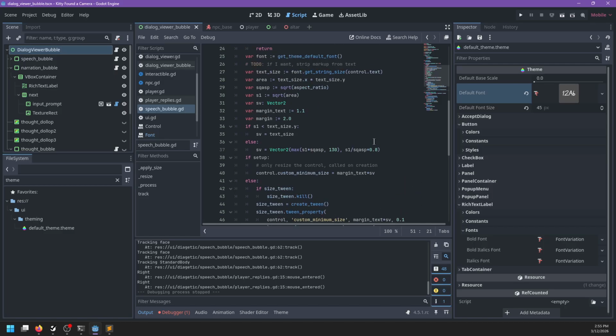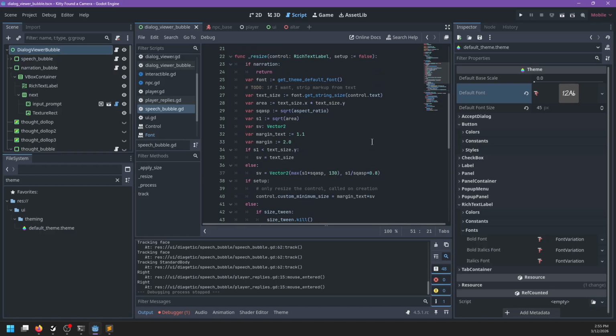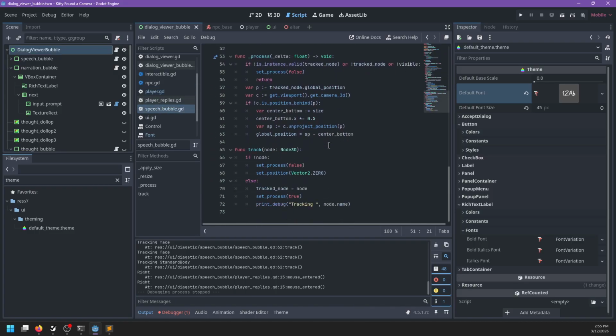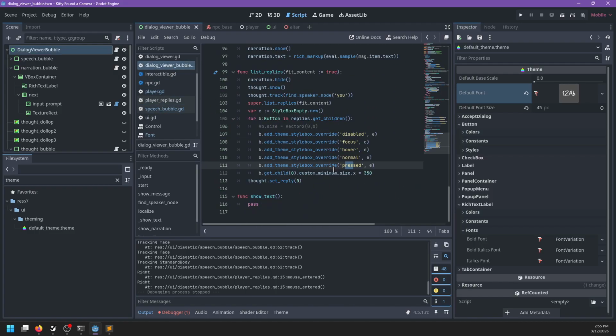And basically, I believe what I can do here is when I set the size in the speech bubble somewhere else, right here, player view bubble, when we list replies, we're actually going to do thought reply, or thought resize be true.